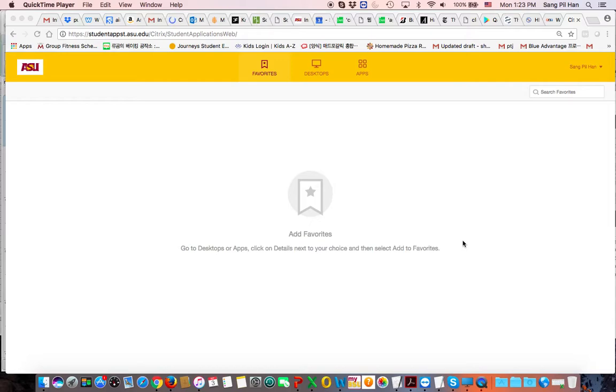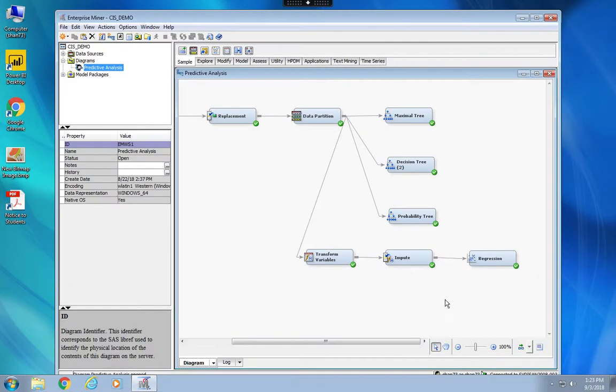So to avoid that, what we do is we combine excessive input levels of a categorical input into a smaller number of levels. So let's see how it works. To do that, I'm going to bring in a replacement node from the Modify tab.